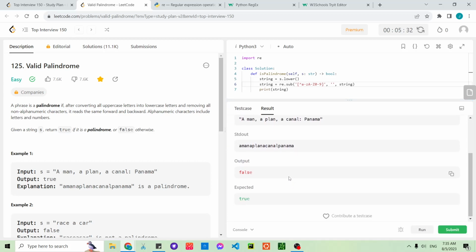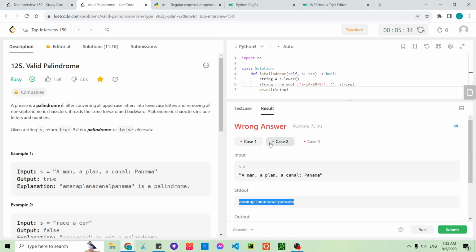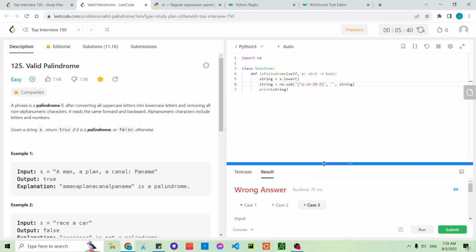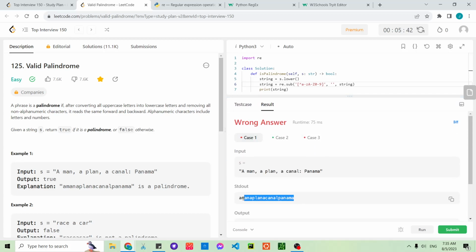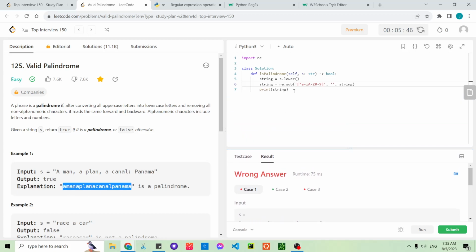Okay, did we get this? Okay, so that should have done the trick. Okay, now we want to check if it's palindrome.